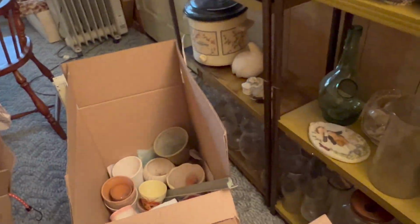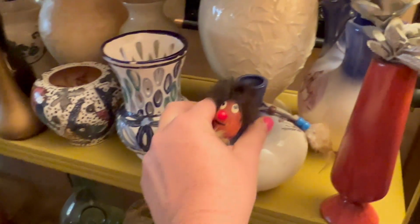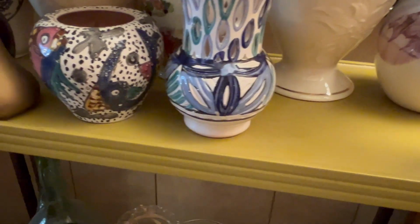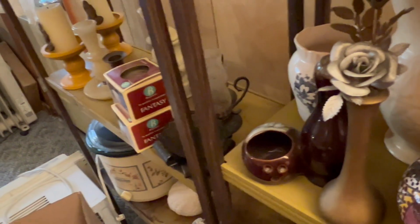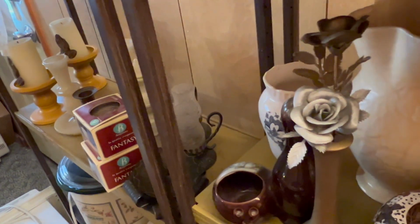This was actually a cool tray. But I had a tray so much like it that didn't sell that I decided not to get it. I like this little Native American piece though. Like that vase, I wonder maybe I should have picked up those two vases. It is really interesting how our instincts and emotions can be helpful and also sometimes harmful. I did pick up that onyx beverage set. I'm picking it up right now, but I'm having trouble filming while I do that carefully.